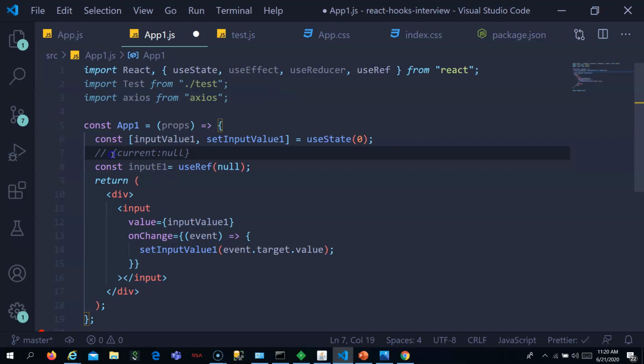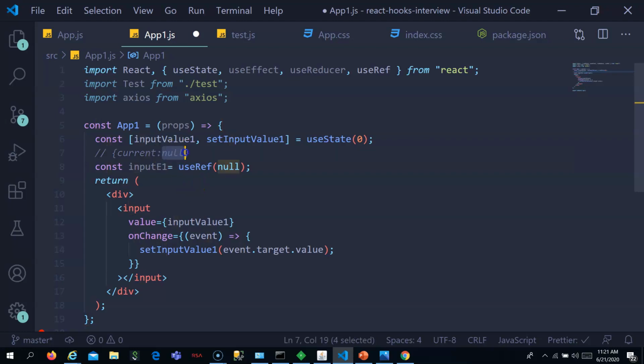This object will be the same for the entire lifetime of the component, not for every DOM change. This object will not be recreated. The only thing which will change is this null value, when we make it refer to a DOM element.